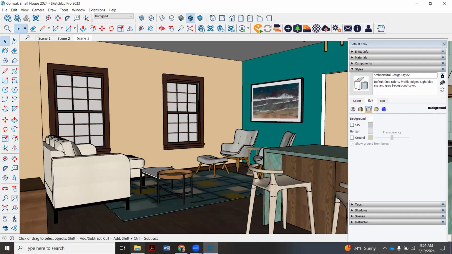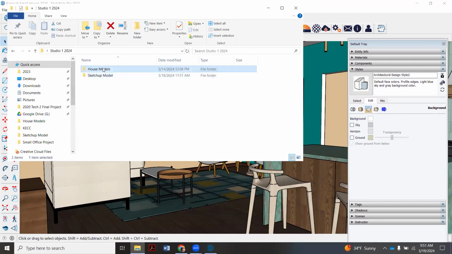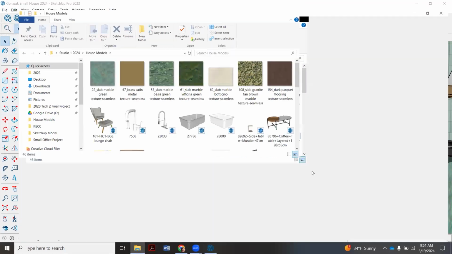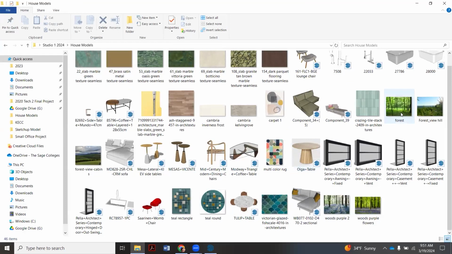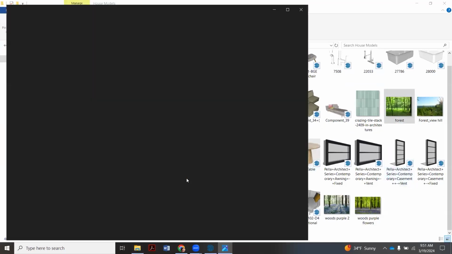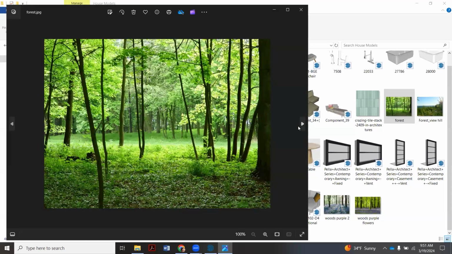One of the first things I did is I went and downloaded a bunch of pictures. I'll show you the samples that I used. I just grabbed a bunch of forest ones. If you look at this one, it's playing around with potentially, is my house right in the forest, or is it on a tree or on a hill? So we have this one.